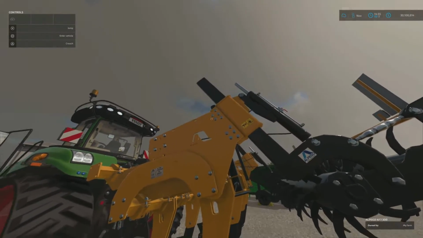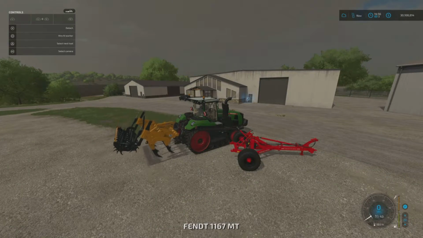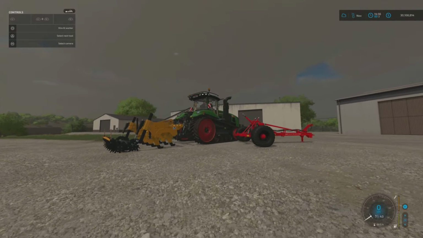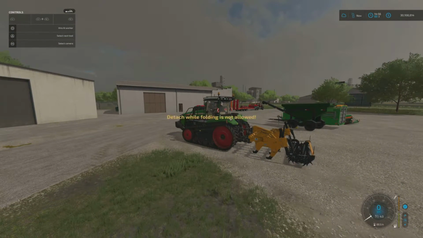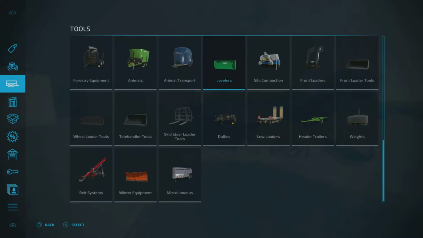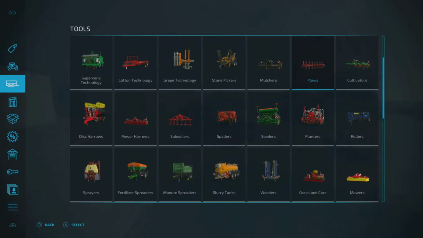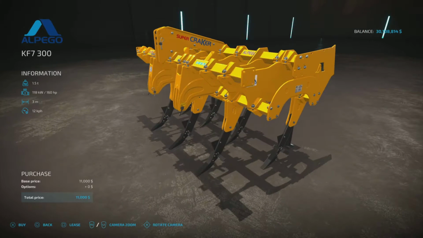Bolt holes all line up there very nicely. I can then lower the subsoiler, select the back bit. I can then lower that cultivator piece if you wish, or I can just leave it off altogether. But you will find the KF7300 under not cultivators, sorry, subsoilers. There it is at the end. There is no options. It comes as is.